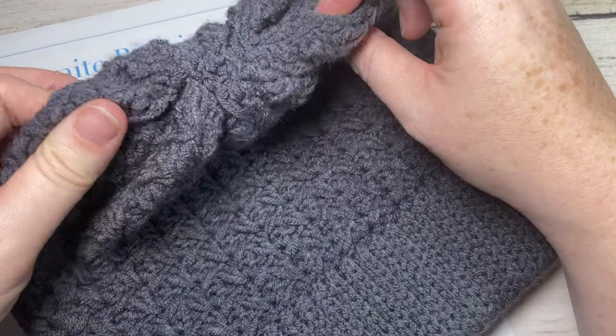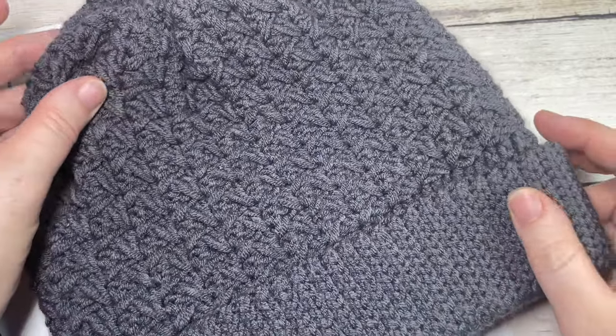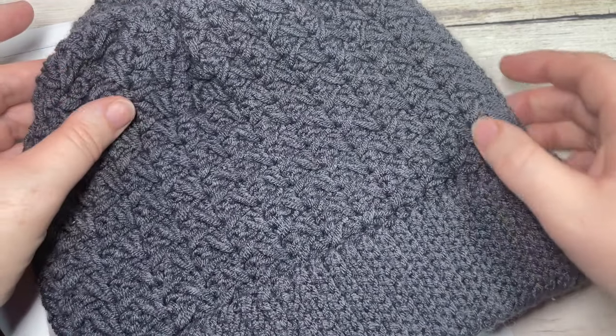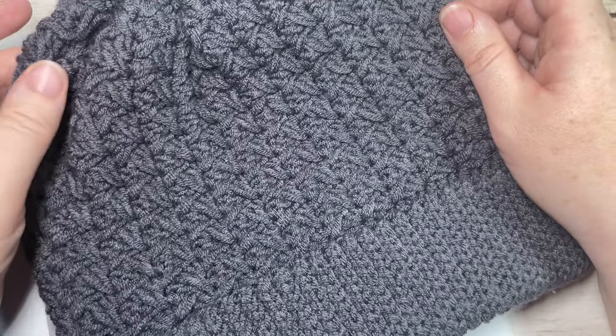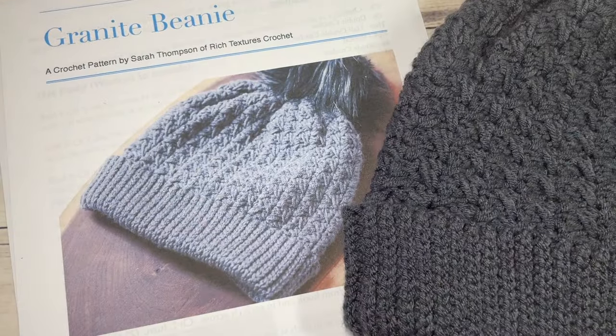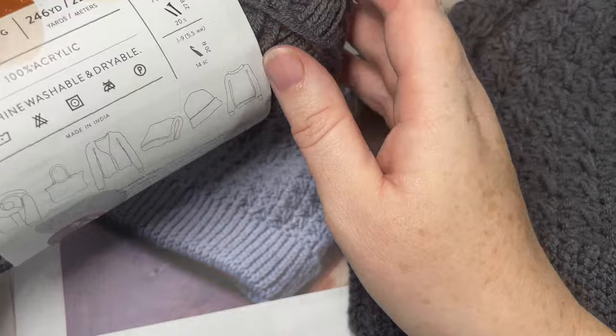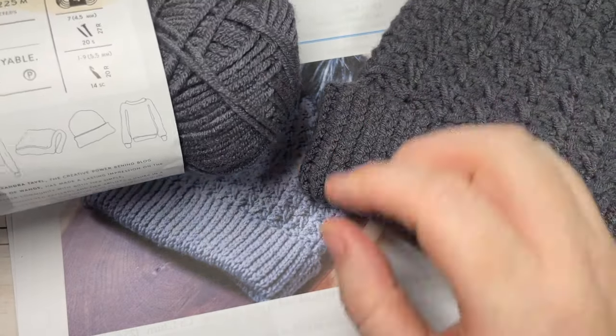This hat works great with a pom-pom or without, and it's fairly easy to work once you get the hang of the main stitch in the body. Today for the pattern, you're going to need about 350 to 400 yards of a worsted weight yarn if you're going to work the beanie with the double thick brim.